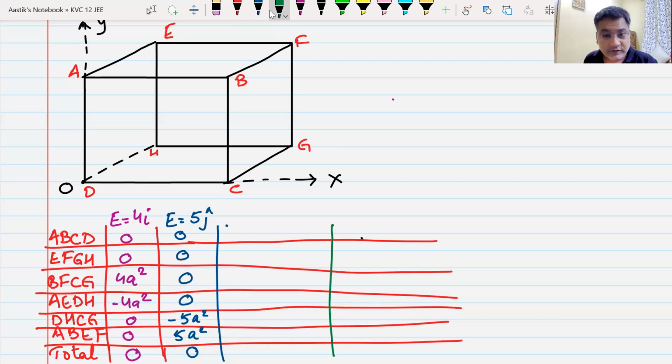I've made a big column because this is a three-dimensional field. You are not going to get a three-dimensional field in JEE because it might get too tough. But if you understand the logic, you should be able to give me the answer. 2i minus 3j plus 4k. This is probably the most difficult question that can come in a JEE. Now, you can also do it by taking the dot product, not a problem. No matter how you do it, you just have to do it. The concern is that you should be able to do it, nothing else.